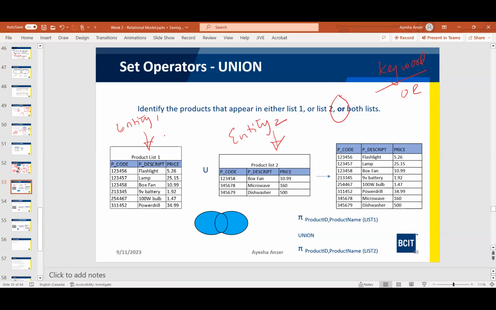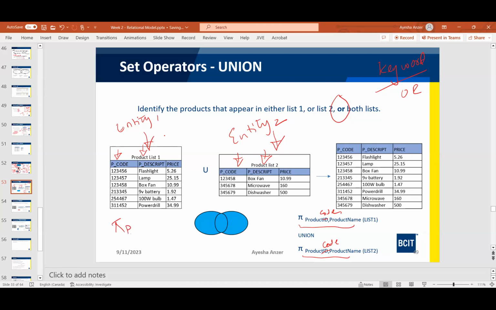Okay. So how can we do it? We will use the attributes which we want to make sure are common between both of them. We are interested in looking at the first two attributes from here and from here. It says product ID, basically it is a product code. So our first expression will be for the first entity, then the second expression will be for the second entity. Now let's write the first expression for entity 1.